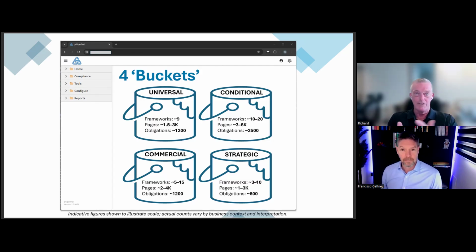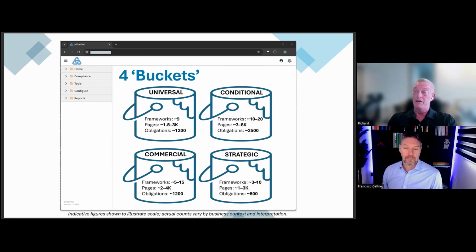There's another 3,000 to 6,000 pages of documentation that you would have to read, and it adds an additional 2,500 obligations to what you have to produce as outcomes to be considered compliant. And that's just the universal mandatory and the conditionally mandatory ones. But then you get into the commercial requirements, and this has to do with things like expectations of suppliers.